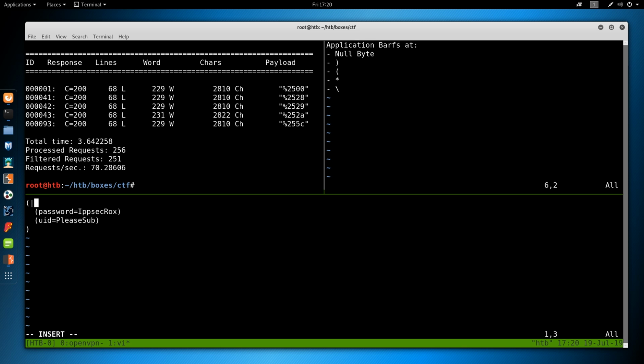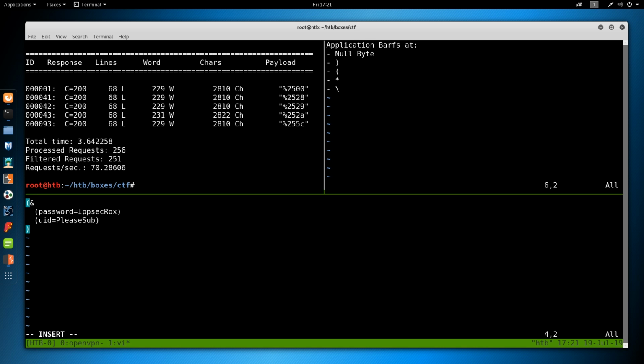If this was a pipe, this would be select star from where UID is equal to please subscribe or password equals ipsec_rocks. So hopefully that makes sense. Just keep in mind this means and, and these combine.